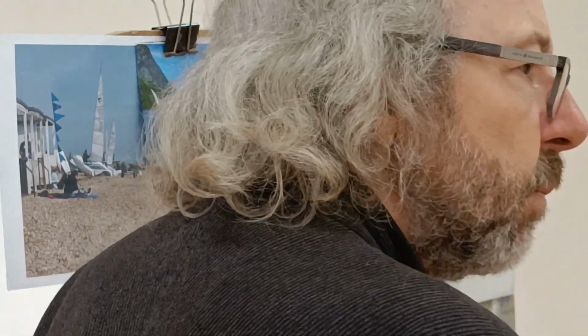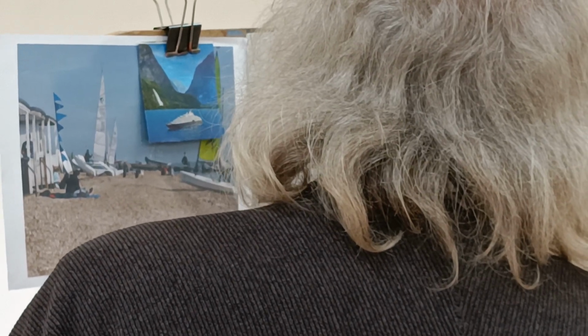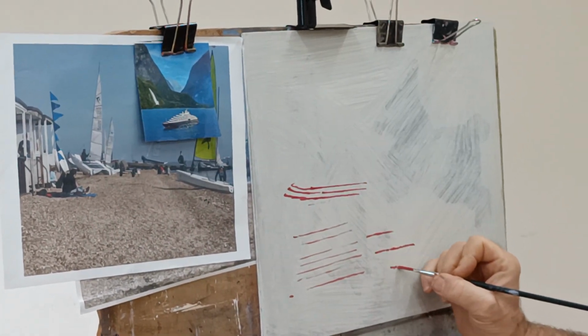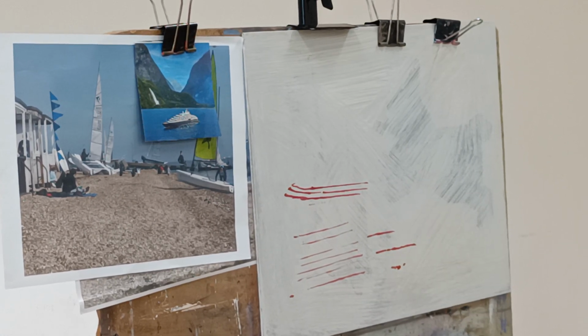But thinning the paint down obviously makes a difference. You want it obviously strong enough to cover, but thin enough to flow. And to be honest, my paintings quite often aren't that thick. Another method is to have a straight flat brush and just do that, almost like printing the marks. It's a bit woollier looking, but that's another way, standing right on the canvas, just doing that sort of print thing. So three methods there. And then you let that dry, and in that case you do the white afterwards.